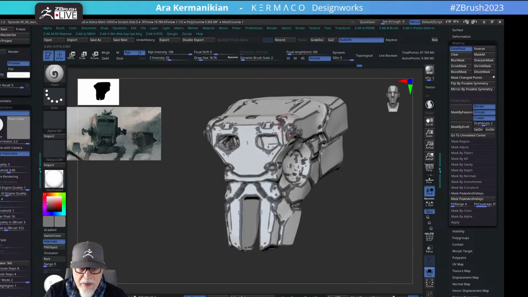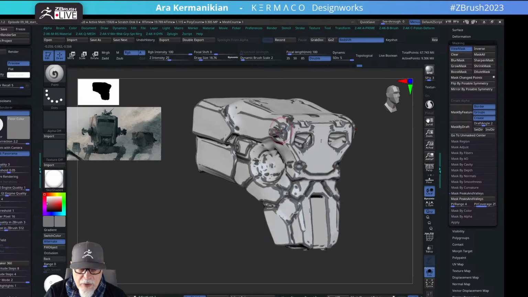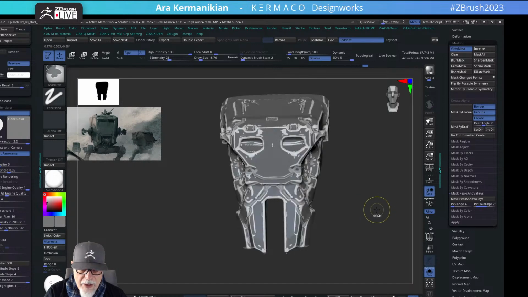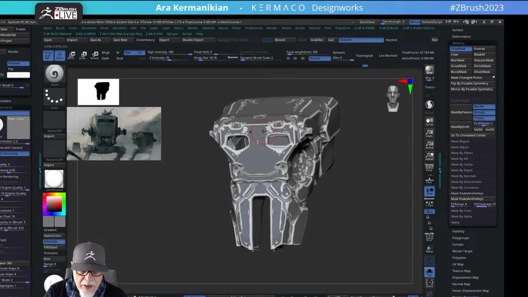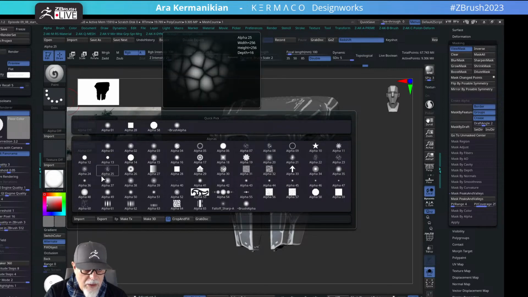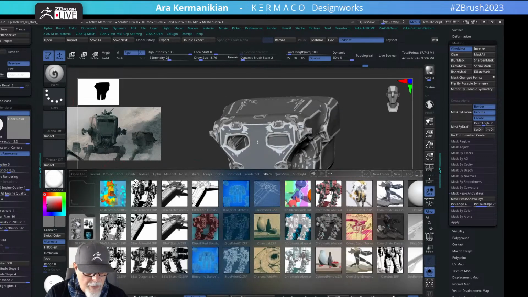And that gives me this kind of a thing, which is an interesting damage type of look as well. And I am going to invert that mask, and that kind of has these areas. And here I'm just going to pick even a little bit of a darker color. I'm just going to go in with the paintbrush and choose an alpha here so it doesn't look so... let me see if I can find a better alpha for this.